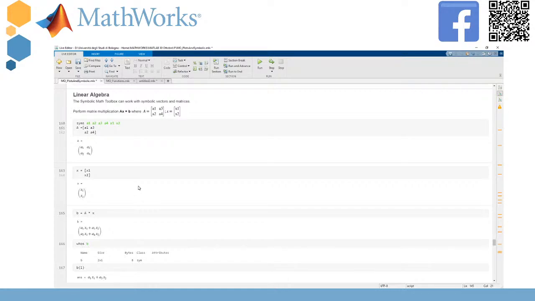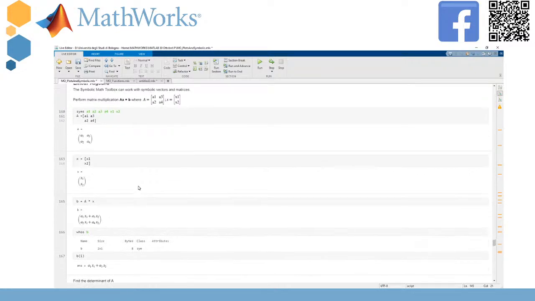Of course, in this case, it's pretty much straightforward because we got a 2 by 2 matrix. In case of higher order matrices, of course, this tool will be a lot more useful for computing the results.